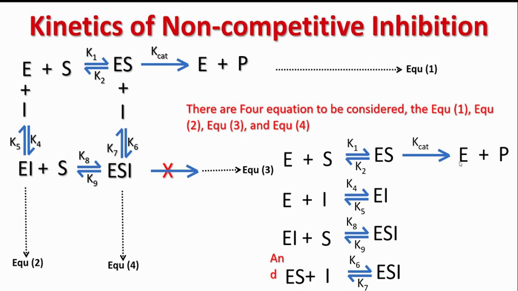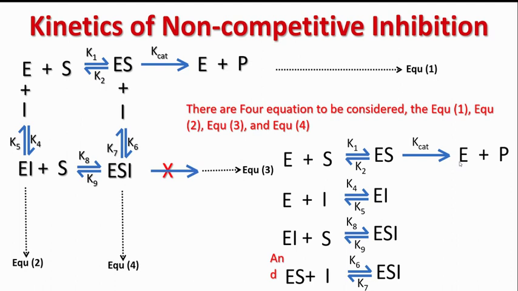Okay. Now this inhibitor does not prevent substrate from binding, and it does not bother whether it has an ES form. So in this particular type of inhibition, we are looking at 4 equations. When the enzyme binds to substrate, when the enzyme binds to EI complex, when the EI binds to S, and when ES binds to I.